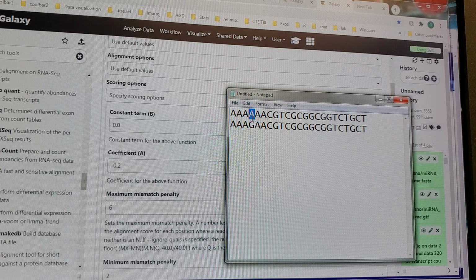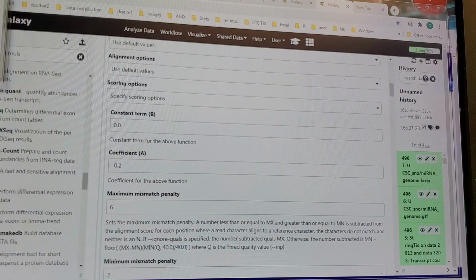And this error can be something from PCR. It can be an actual difference, like a SNP that's present in many individuals but that's not in the reference file, because the reference file is based on like the most common variant. Or it might just be an error. It might be an error in the reference, it might be an error in your subject, it might be a real difference that just doesn't matter. So how severely do you want to penalize the mismatch? That is what the scoring is dealing with. That's usually what scoring is dealing with.